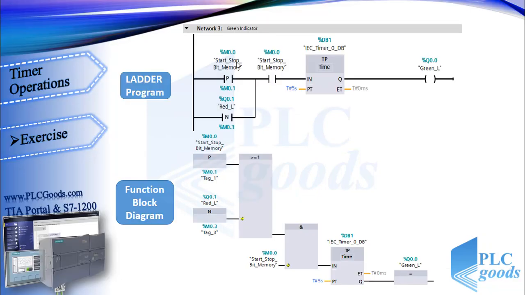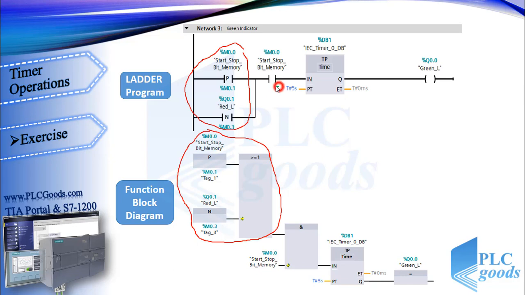Now let's have an overview of the program in FBD language. I just explained the green light network, others are similar. At first we have an OR logic with this branch. So FBD language uses an OR instruction too. Then, with series arrangement we have AND logic. As you see, the FBD language uses this AND instruction too. Then in both languages we have pulse timer and an assignment instruction. These programs have the same logic.